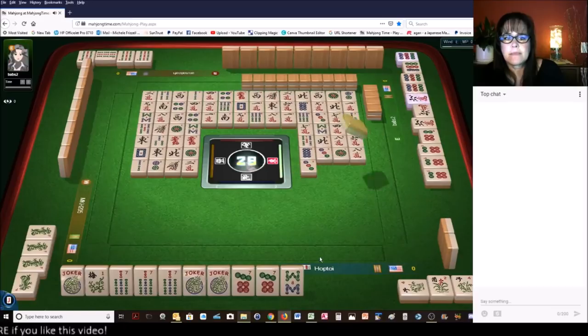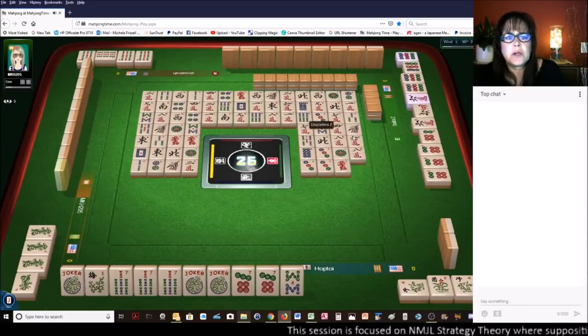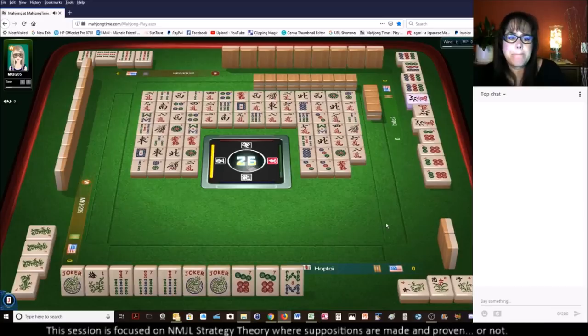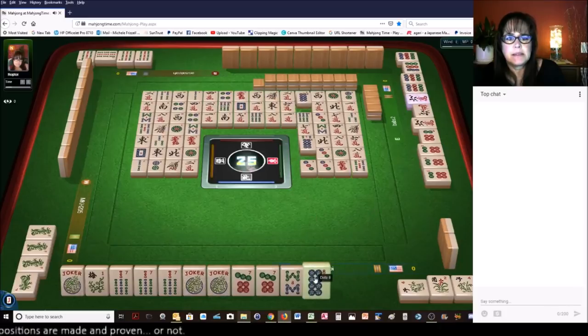3 dots. The 9 dot is available here, this joker, but the 6 crack, somebody discarded that. Red dragon. Or maybe it was out before that pung went out, maybe. I don't know. I don't remember. 9 dots. Uh-oh. Five bamboos. 8 dots.